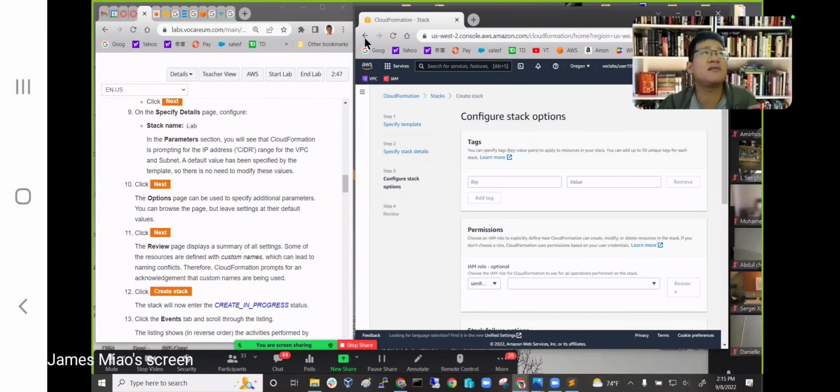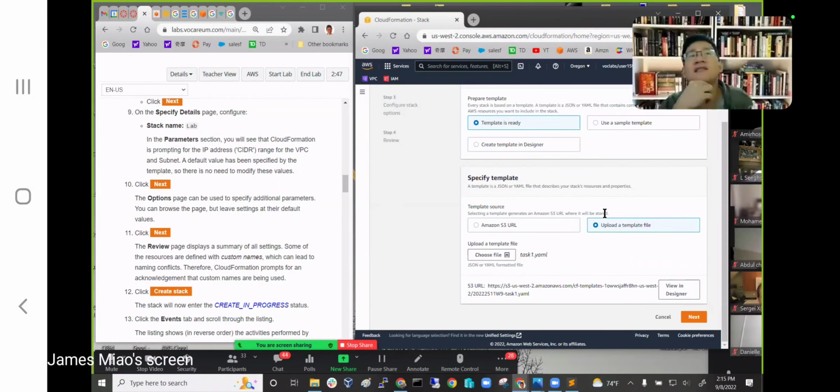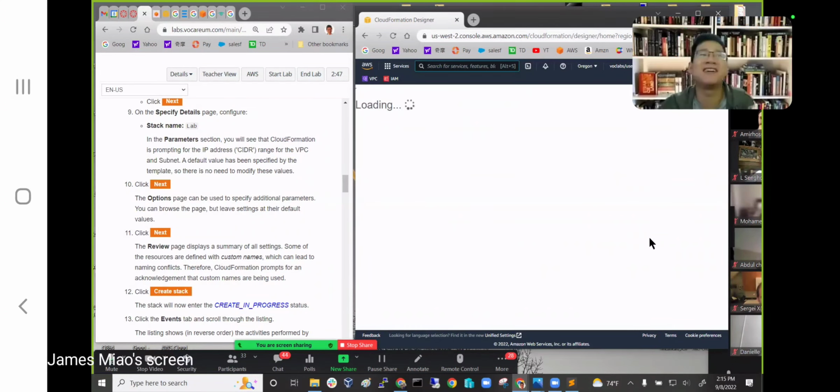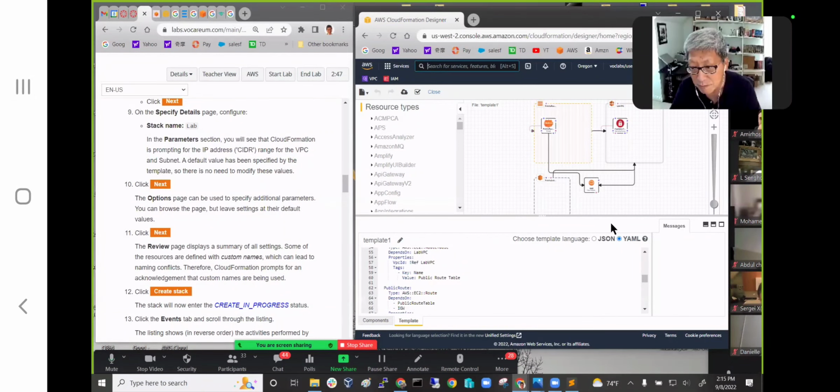Mr. James, I'm sorry. Can you go back a little? Can you go to the previous stage? And can you go to the view in designer? Yeah, can you explain a little bit about that? Viewing in designer takes your code and generates it as a graph, so you can see it in a graphical way. And you can reverse this as well. Reverse means you can use the graph to automatically generate the code. You can also switch between JSON and YAML. We provide YAML code; if you want to see JSON, it automatically translates this into JSON for us.